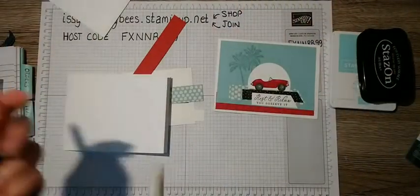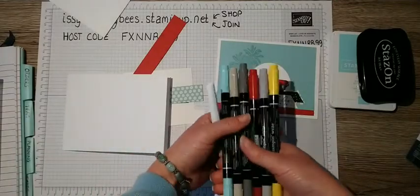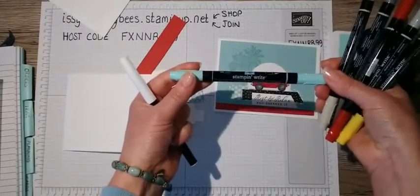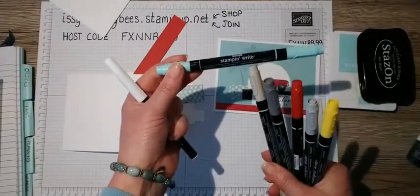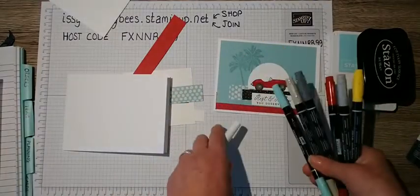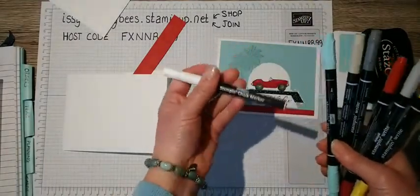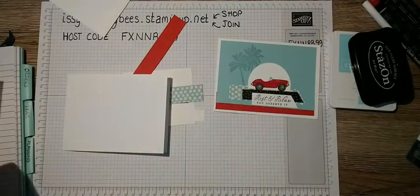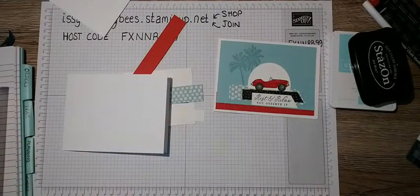Now I'm going to bring in some marker pens, and I'm going to be using these Stampin' Write markers, which are sold in colour family packs, and I'm going to be using those to actually add colour to the little car. And I'm also going to use a chalk marker just for some highlighting. So let's crack on. Let me take a seat so I won't be looking at comments for a little while.